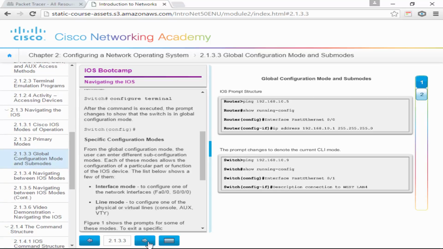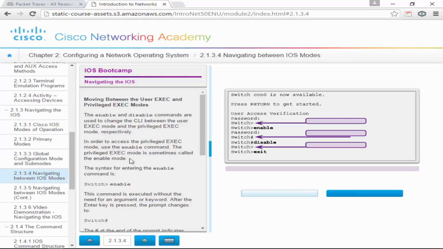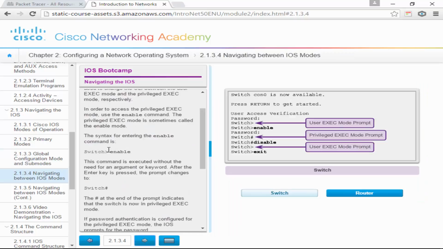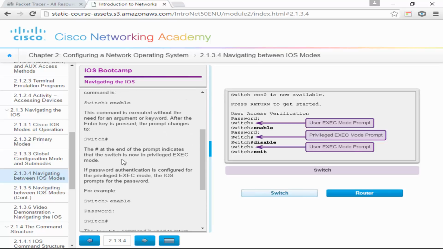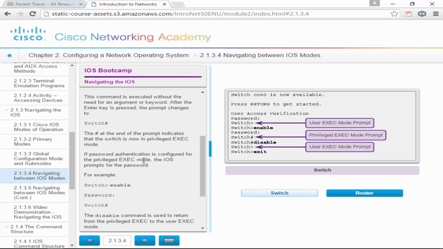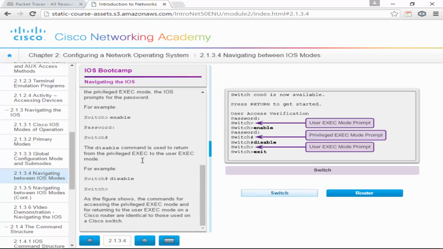Which I already did. So, navigating between IOS modes. As you guys saw, to get to privileged mode, I typed enable, and it brings up this hashtag. Alright, so then we're in privileged exec, and we want to get out of there, and we could type exit, or we could type disable, and it would bring us back a mode.